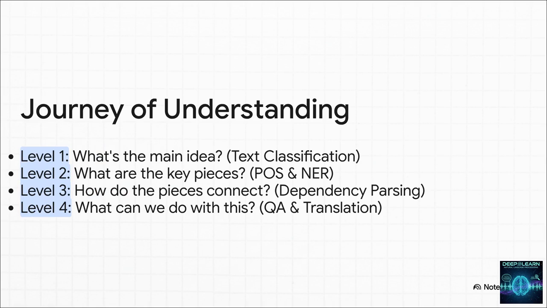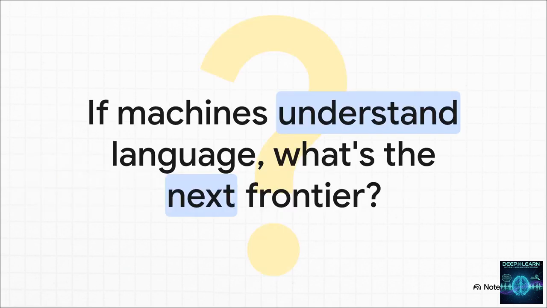So there we have it. We've completed our journey. We've seen how a machine starts with that blurry 10,000-foot view, then zooms in to label all the parts, maps out the connections between them, and finally uses that deep structural understanding to perform these incredible feats of language. This constant evolution, from these simple building blocks to these unified, multi-talented models, is exactly what makes the field of natural language processing so dynamic and exciting. It really pushes us to wonder, what comes next? And how is our relationship with technology going to change when machines don't just compute, but truly begin to comprehend?